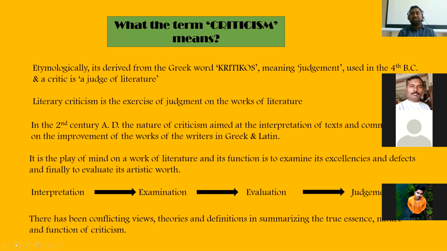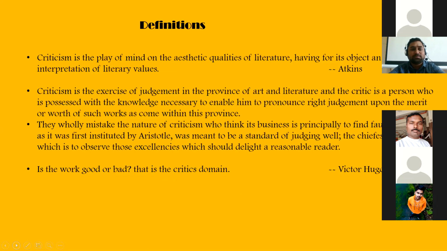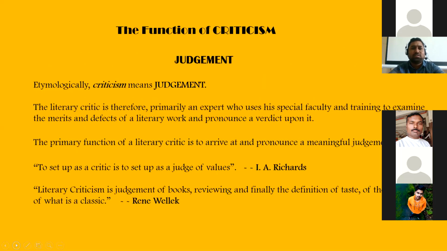इंटरप्रिटेशन, एक्झामिनेशन, इव्हॅल्युएशन आणि जजमेंट या 4 कन्सेप्टच्या आधारावरती ह्या गोष्टी फिरत असतात. जजमेंट, इव्हॅल्युएशन, एक्झामिनेशन आणि इंटरप्रिटेशन. याच्यामध्ये काय होतं? एकदम सिम्पलेस्ट डेफिनेशन आहे. वर्क गुड आहे की बॅड आहे ते सांगणं म्हणजेच एक क्रिटिक्सचं डोमेन आहे. फाईन. These are all the functions and natures of the criticism वगैरे होतं.